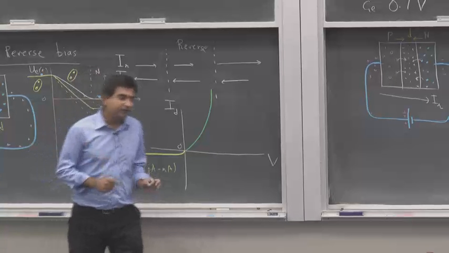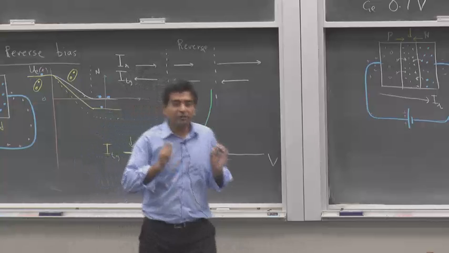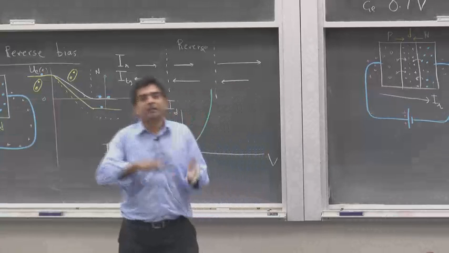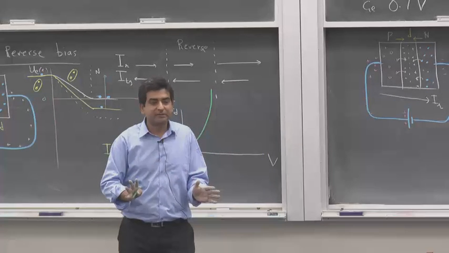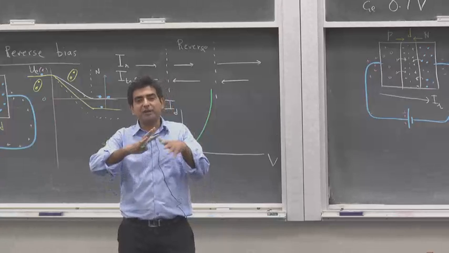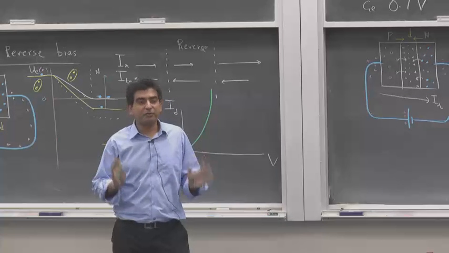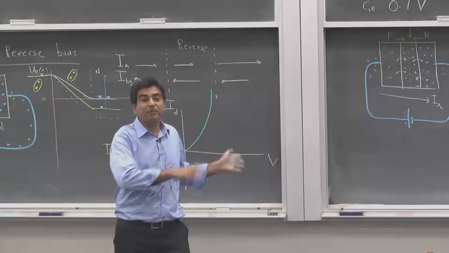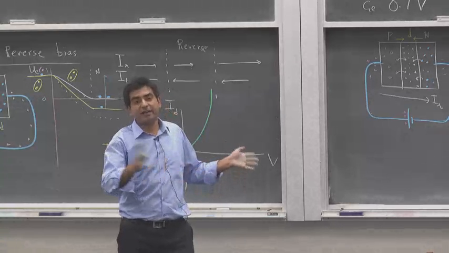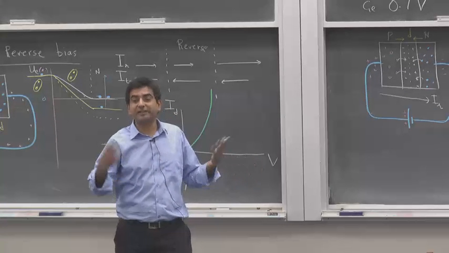So what I've tried to do here is to use band gap theory, the concept of holes and electrons. And in these two lectures, I've tried to come up with a holistic picture of how semiconductors work and how they can be put to use in a useful device. And I hope you will carry this message in your electrical engineering courses when you study circuits and devices.